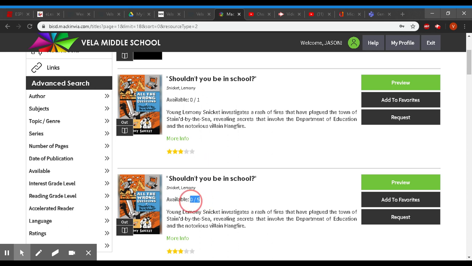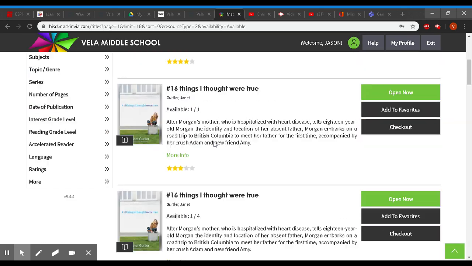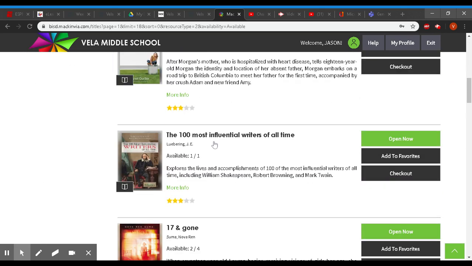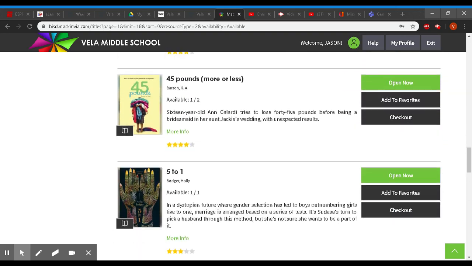Sometimes the books are checked out, and that can be kind of frustrating. And you're thinking, okay, well, I'm going to be looking through all these pages, and they're all checked out. I mean, what's up with that? Make it a little bit easier on yourself. You see where it says available? You can use a lot of these filters. Let's click available. Okay? We want to search for only the books that are available. So we go through and we start seeing that, well, now we're looking at books that are available.